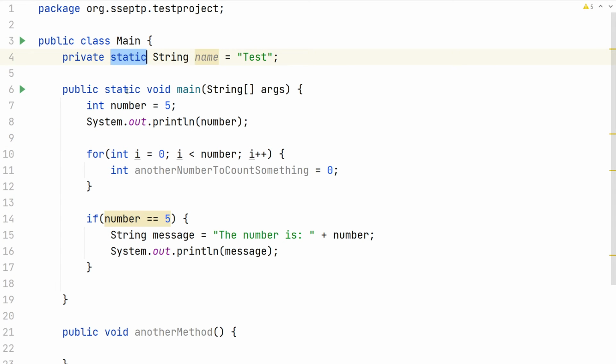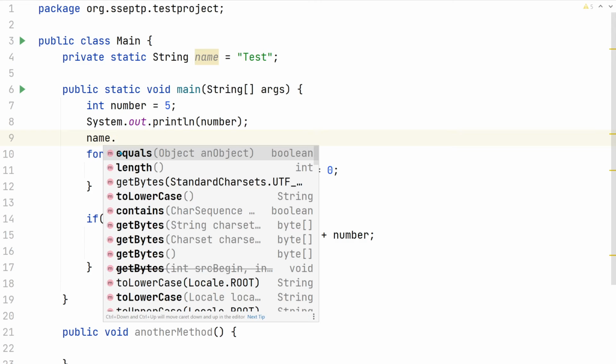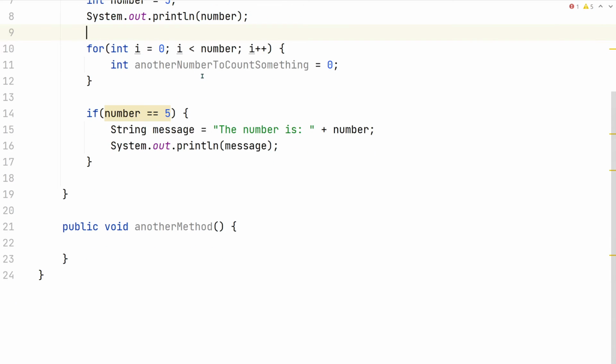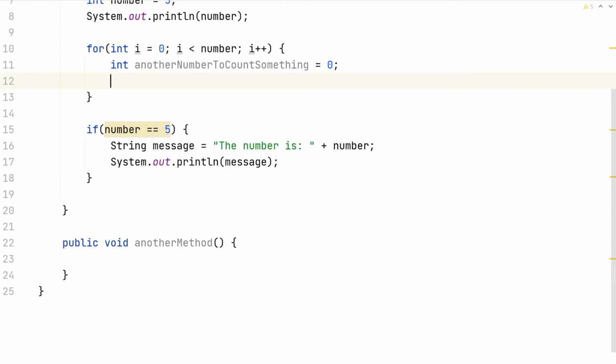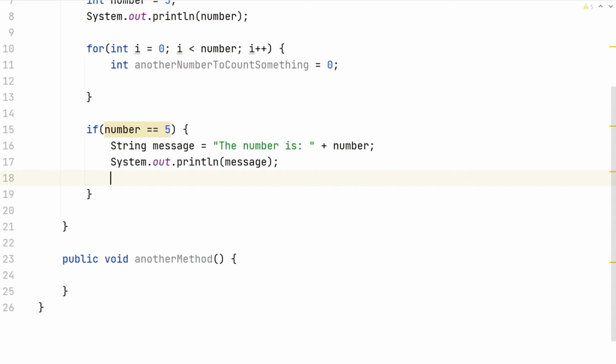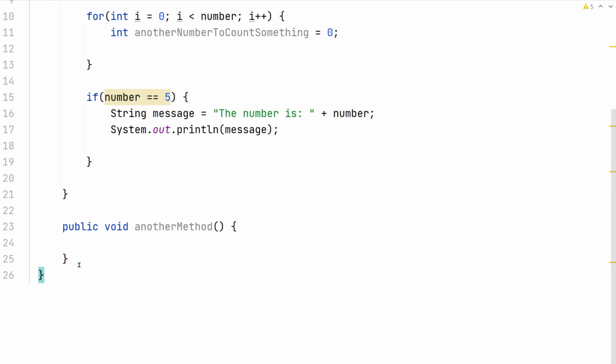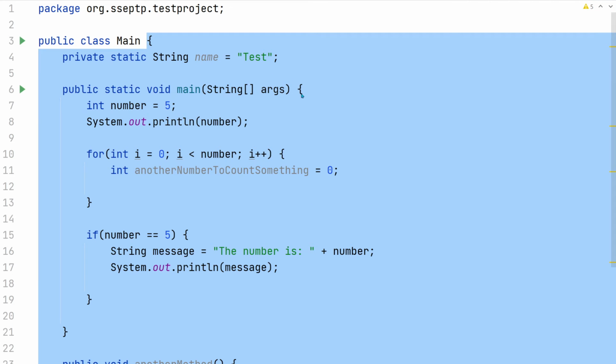Just ignore this keyword here, but if we don't make this variable static, we can't access it inside this static main method. So now we also can access name here. We can access name in the for loop, of course. We can access it in the if, and we also can access it in other methods of the class, since the scope of this variable is the whole class.